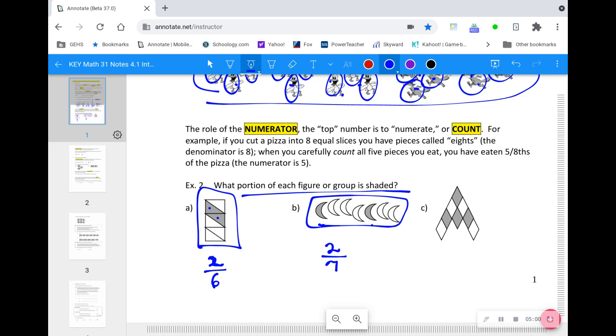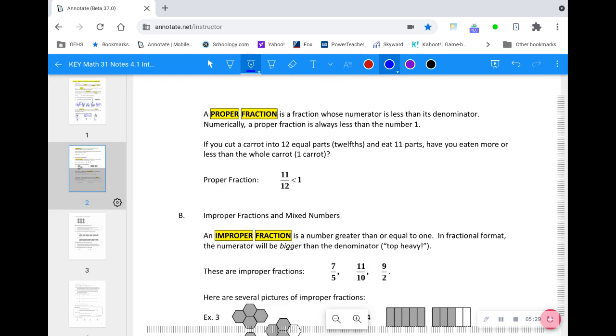In the next one here, you have 4 are shaded out of a total of 8 that are equal. And you can count the 8. 1, 2, 3, 4, 5, 6, 7, 8. There's 8 equal parts in this kind of an Argyle pattern. And of those 8 equal parts, 4 of them we numerate, are shaded. Okay, later we'll learn how to express some of these fractions in different ways.